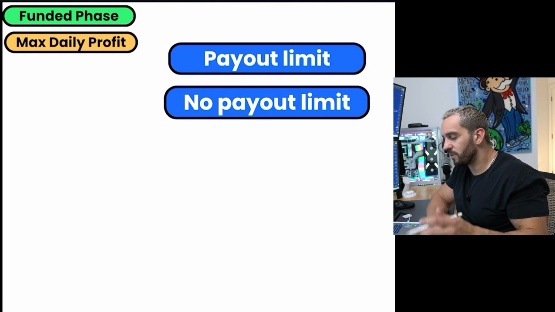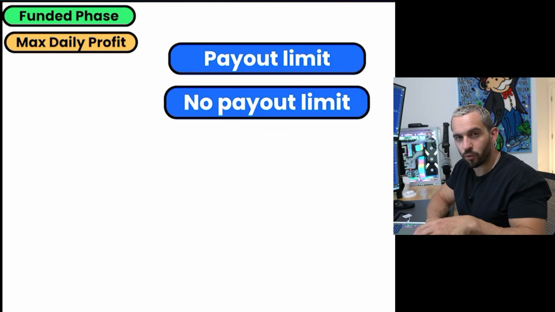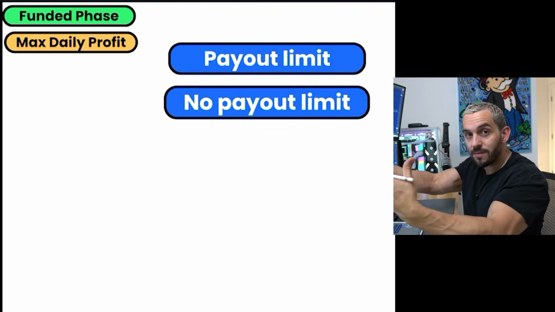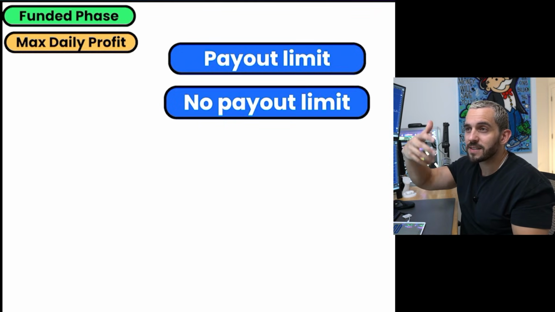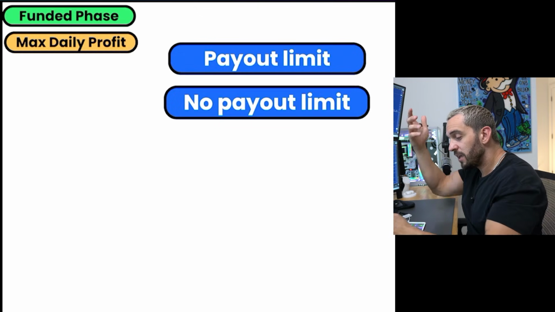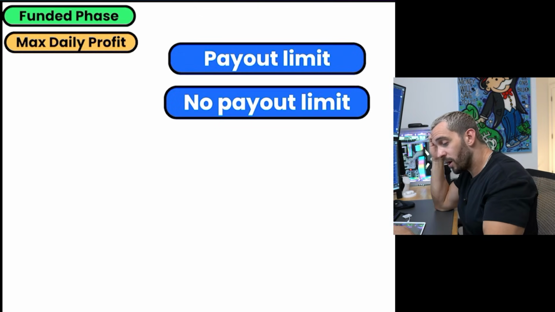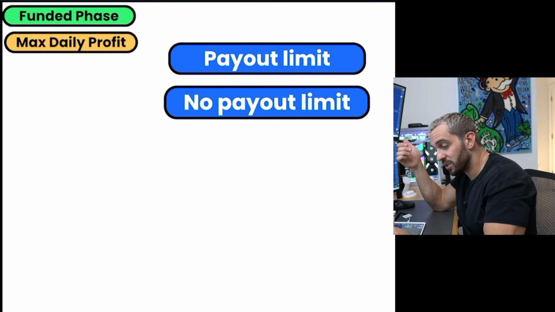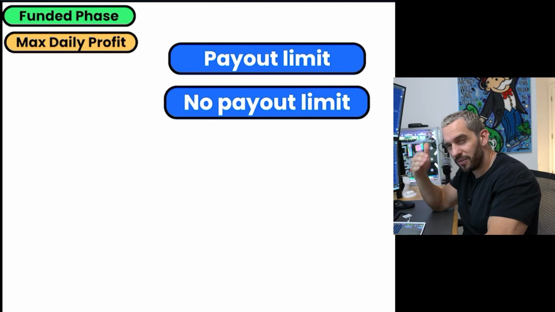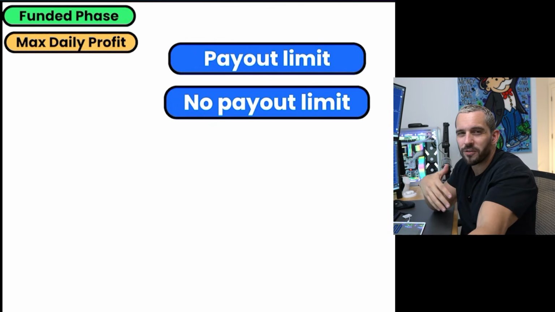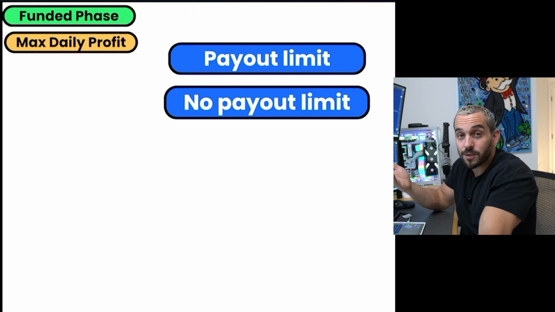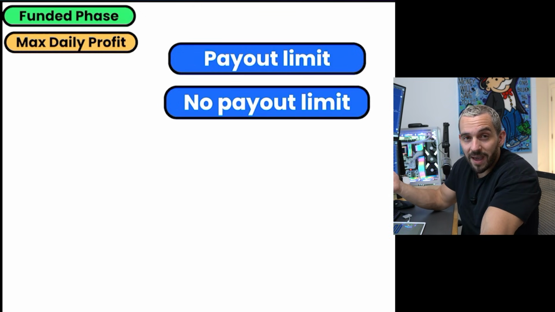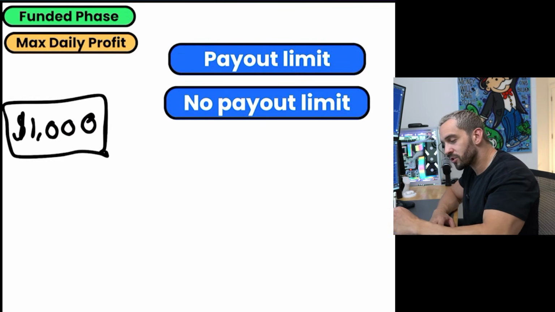So even if your prop firm doesn't have a payout limit, I still like to have a rule. I like to have something that I'm aiming towards. Even if it's a soft number, it's something that's getting me closer to my goal. So if you don't have one, make up whatever you want. I like to go with $1,000 just to start, especially if it's a new funded account. $1,000 for a max goal, especially if you're risking $250, that's a pretty good trade. Like that's not bad. Now, it doesn't mean you have to close the trade at 1,000.